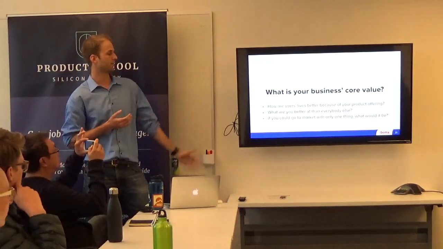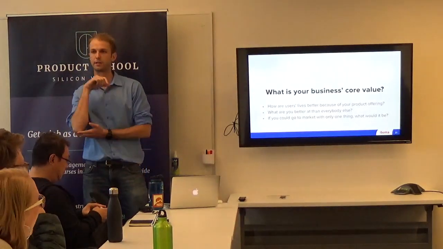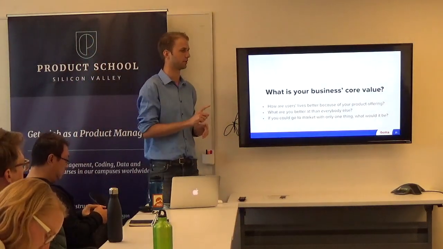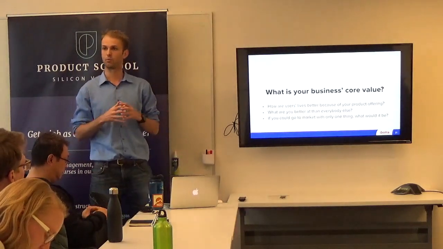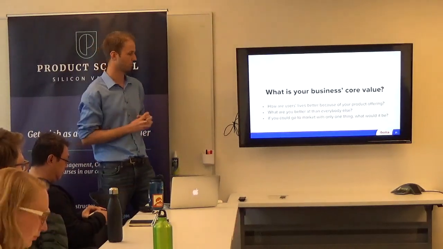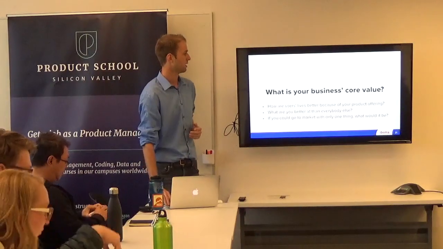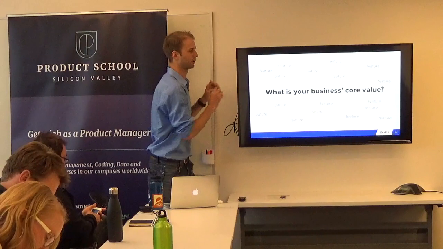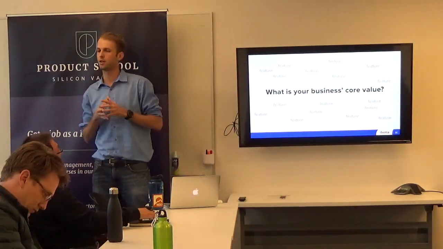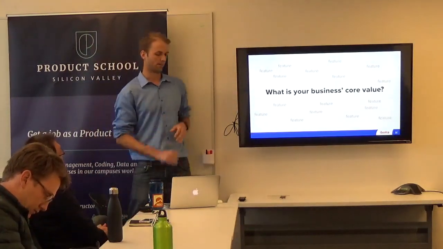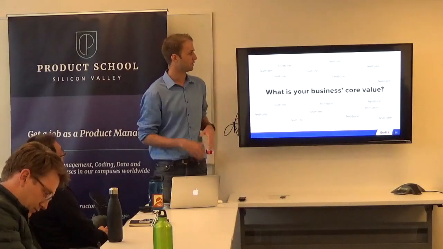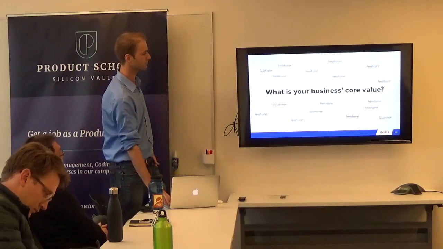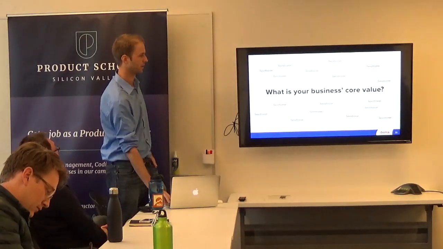And then another way to think about it is, if you could go to market with only one thing, what would it be? If you had to strip away everything from your product and you had to choose one thing to throw out there and see if people bite, what is it? What's your holy grail? What are you protecting? What are you building around? Because really, when you have a mature product, you have all of these other features. But there's still this core thing in the middle that you're building around. And what you need to figure out is, get rid of the noise. What is that core thing? What is that core business value?